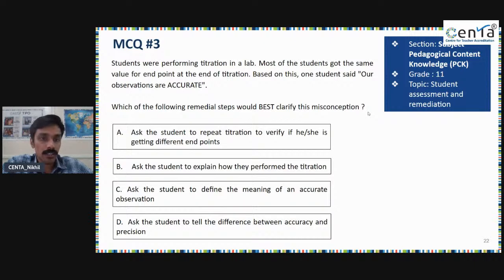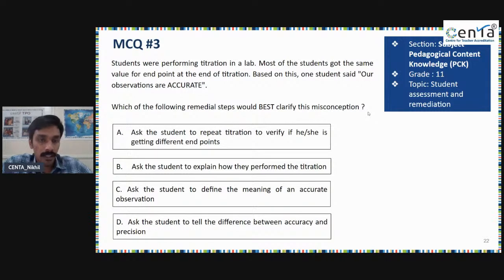So the question is, students were performing titration in a lab. Most of the students got the same value for endpoint at the end of titration. Based on this, one student said, our observations are accurate. So, which of the following remedial steps would best clarify this misconception?